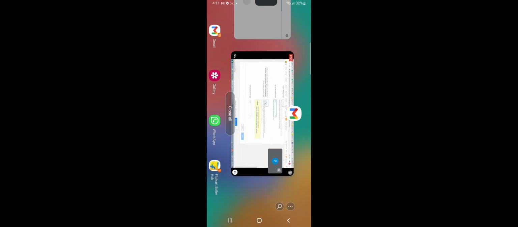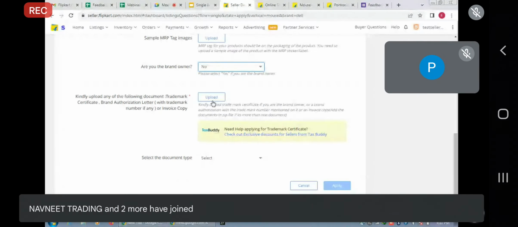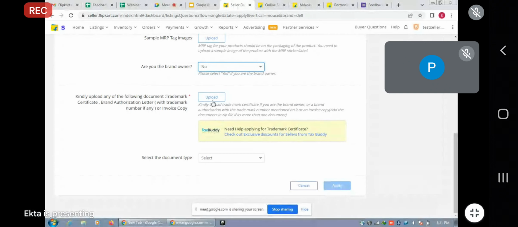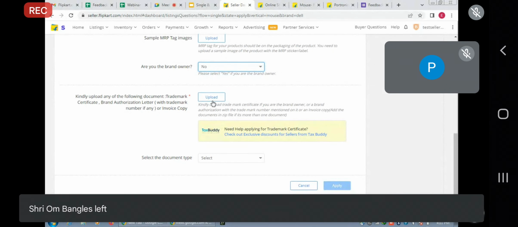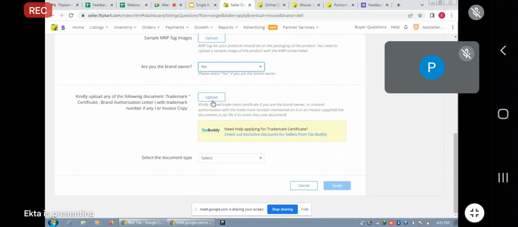Few things that are mandatory in the purchase invoice are, firstly, this should be a computerized bill, meaning a computer generated bill. Then all the details of your item should be visible on the purchase invoice, meaning the item details. The stock count should be minimum 10. And last but not the least, the GSTIN number, of yours as well as of the brand you are dealing with.